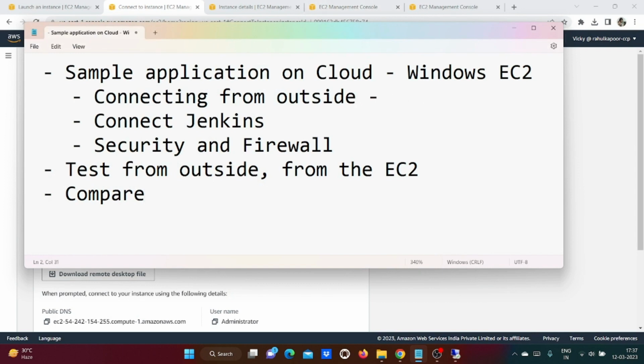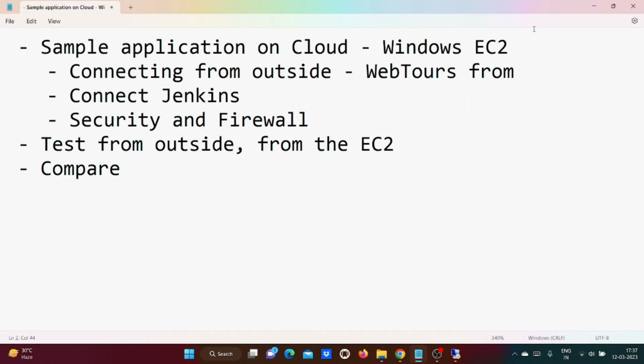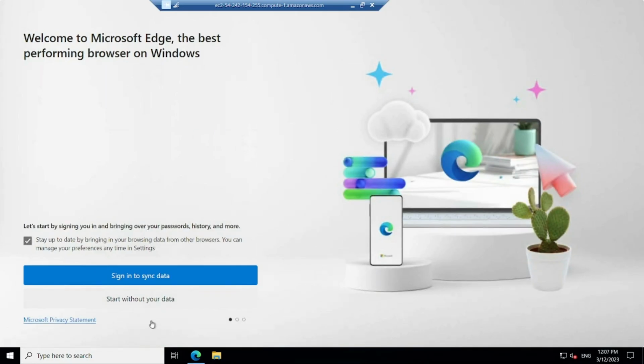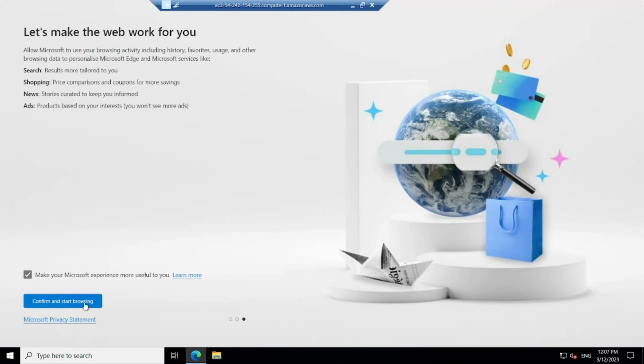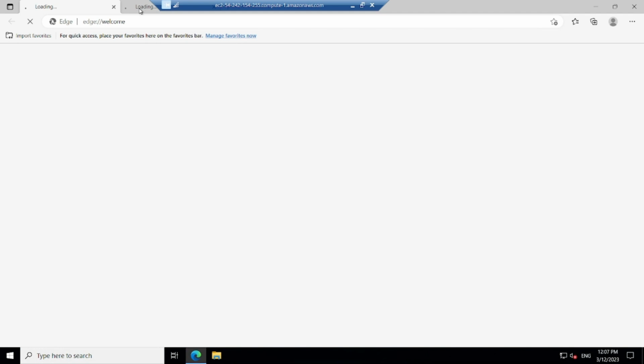My sample application will be web tours from Micro Focus. Then I'll try to connect to it from outside of my Windows EC2 instance. So let me do one thing first. Let me download Chrome.